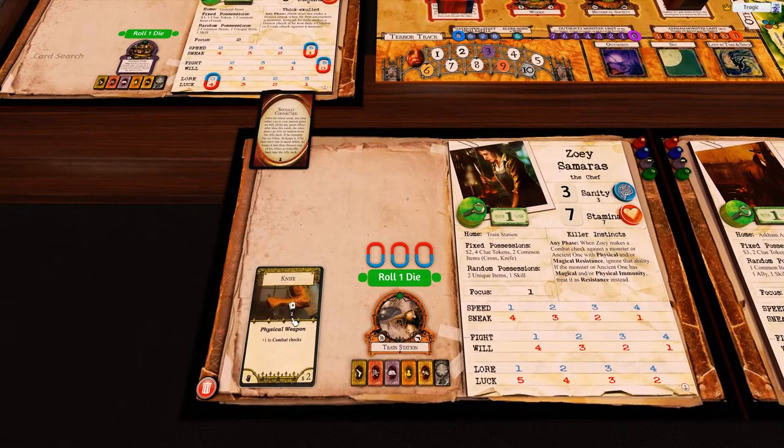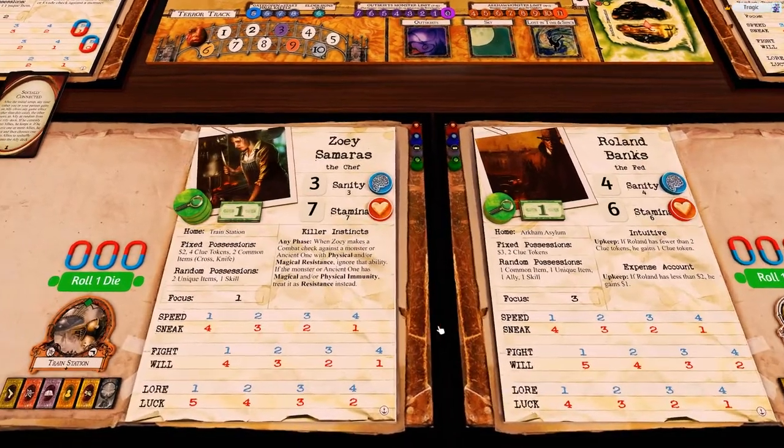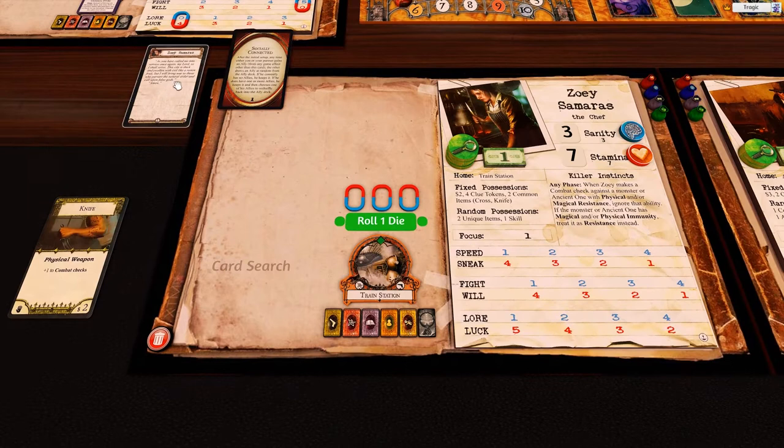Okay, and now we have Zoe. She also will get her task. Oh, I forgot to do his task. I'll do his task in a sec. Okay. Any phase when Zoe makes a combat check against a monster or ancient one with physical and or magical resistance, ignore that ability. So we just ignore physical and magical resistance, and any immunities are treated as resistance. It's not a particularly exciting effect. Okay, so she also gets two uniques and one skill.